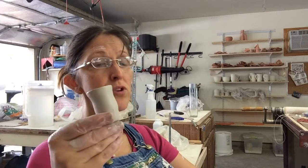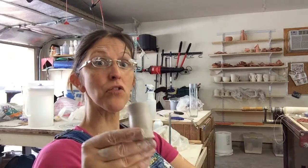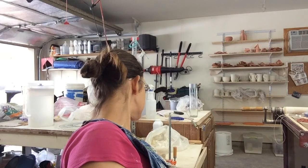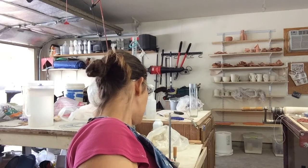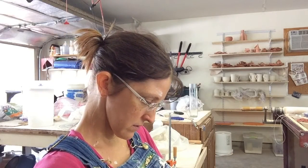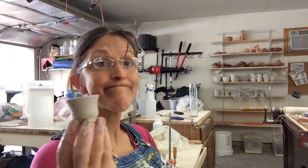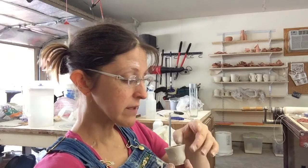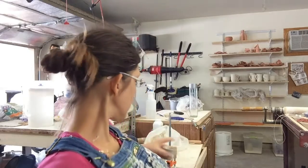This is what I've been able to produce so far that has no flaws. I got another one. Oh, I just killed him. Oh no, he's okay. He's okay. He's got a hole in his bottom. But I'll glue him onto something else and give him a new bottom. But that's pretty much all I can seem to get accomplished today.